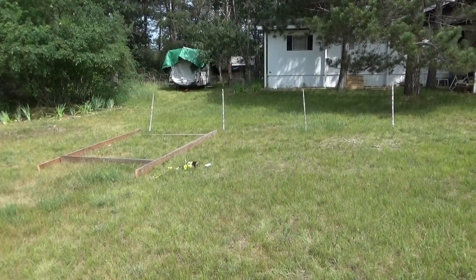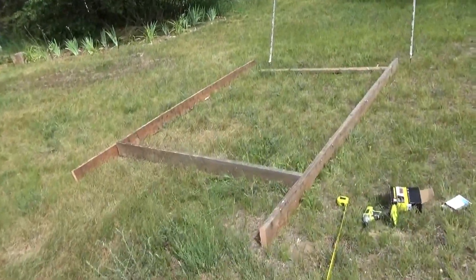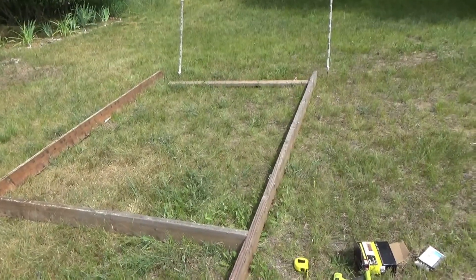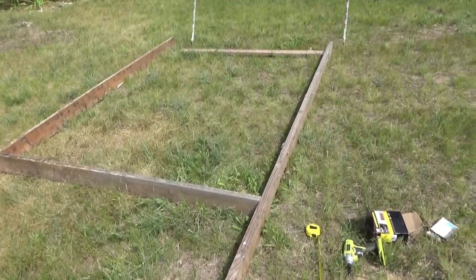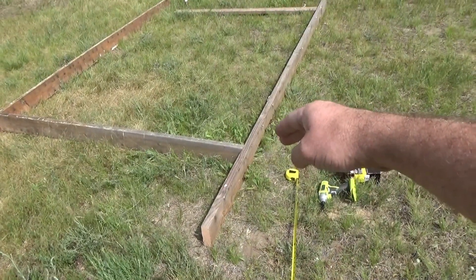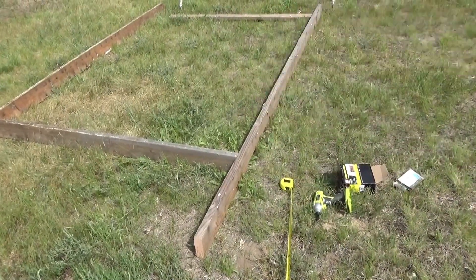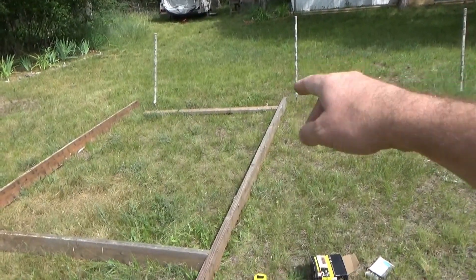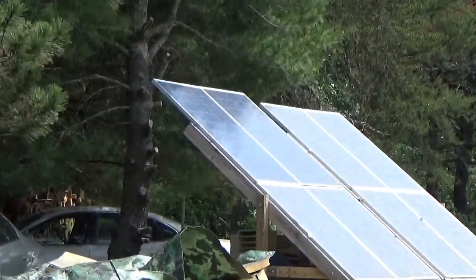Here I've got a frame I'm starting. That's some scrap lumber from roofing — somebody was redoing a roof and I got it for free last year. The panels are going to start two feet off the ground, which will give them some protection and clearance. Two feet should be enough — that's the bottom of the panel right there, and they'll hang off a foot or two off the top.